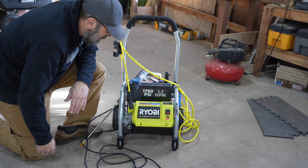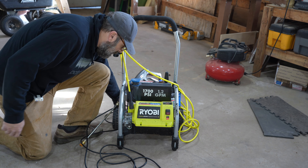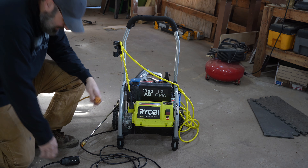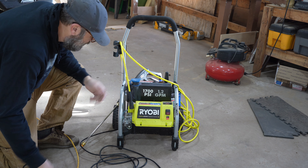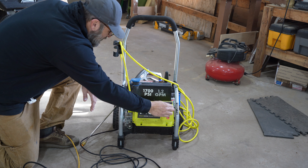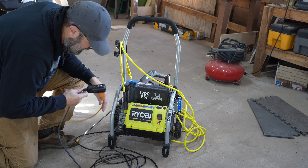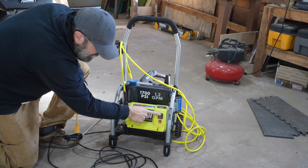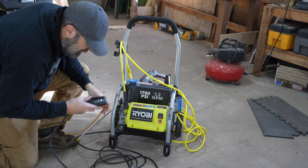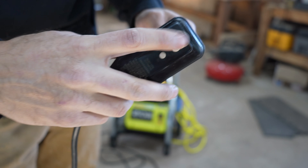Recently I did a big clean out of somebody's house — just a whole bunch of all different kinds of stuff. Basically dumped some, brought it to the scrapyard, and then brought some home. There was some wood I chopped up for the fireplace. But a few things I was like, should I throw this out? It looks fixable. I still have a few of those things and I think we need to try and fix them — and if we can fix them, they'll be useful.